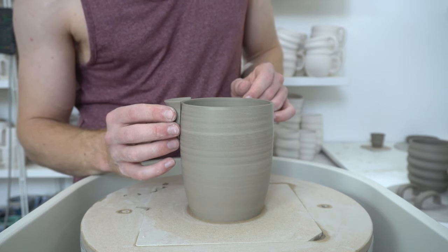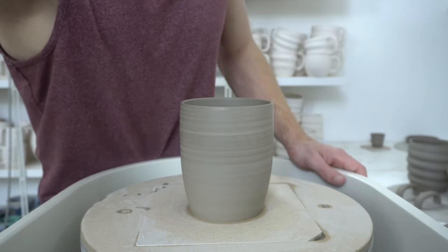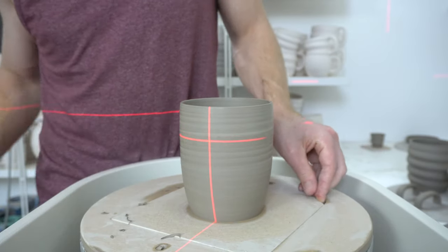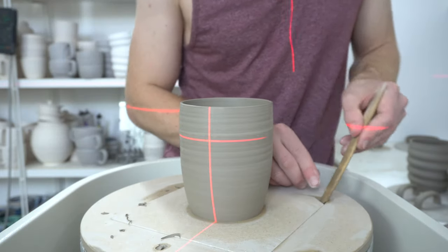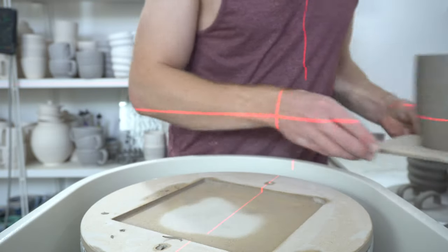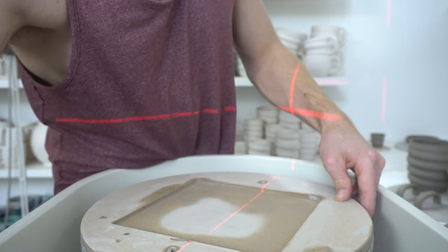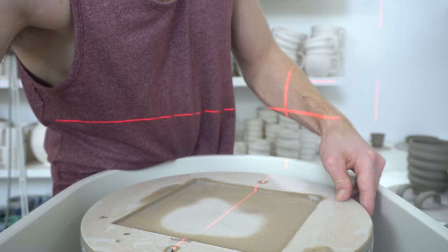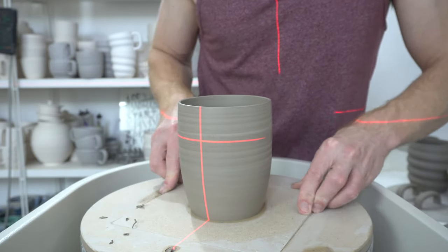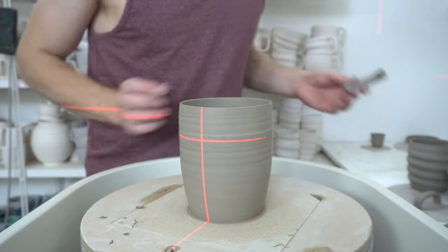The only thing left to do is get my laser level set up, and that is going to show me where vertical and centre is. The easiest way is to line it across the back pins — if it hits both back pins it's pointing right across the centre, and that line is vertical. I've got my handle ready to go as well.